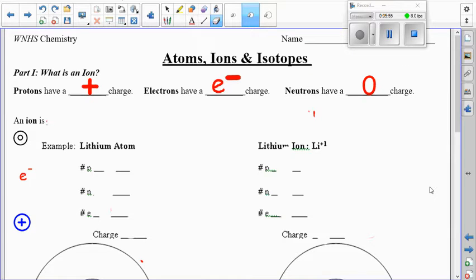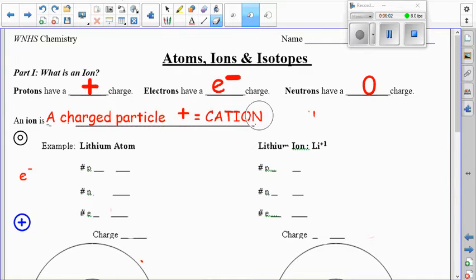Okay. An ion, we learned yesterday, is a charged particle. So it could be positive or negative. The positive versions are called cations. Remember, cats are positive. Oh my gosh, this is so good. And the negative ones are anions. We talked about, hey, I'm Mr. Pilcher, I'm anti-bullying. It means I'm negative bullying, I'm against bullying. Anion means a negative ion, okay?